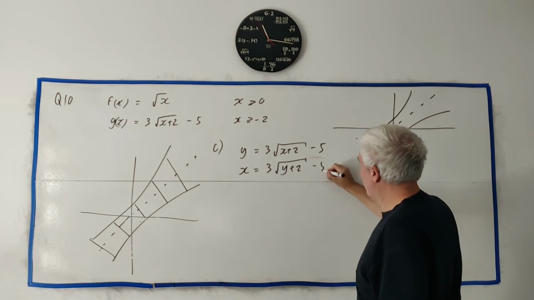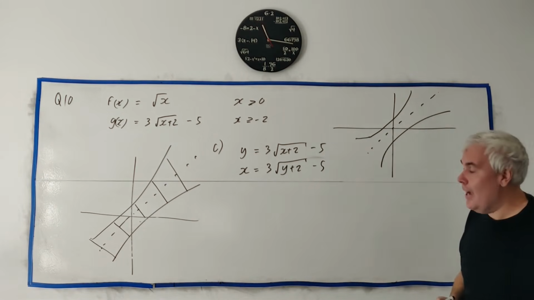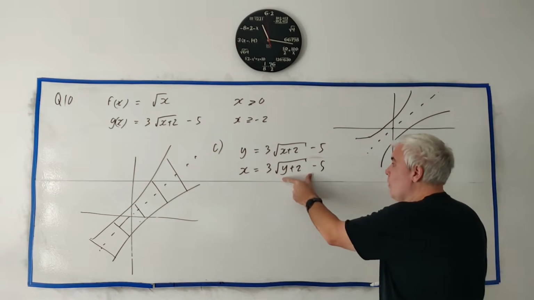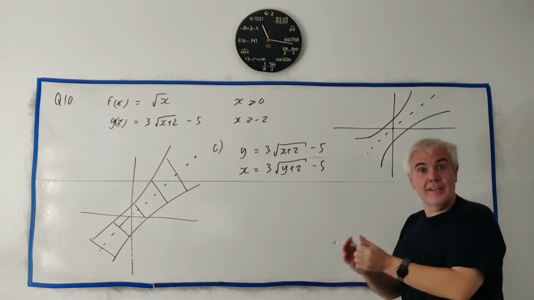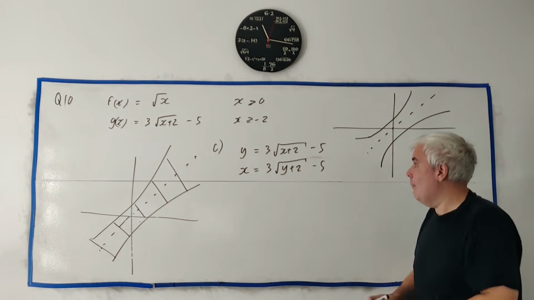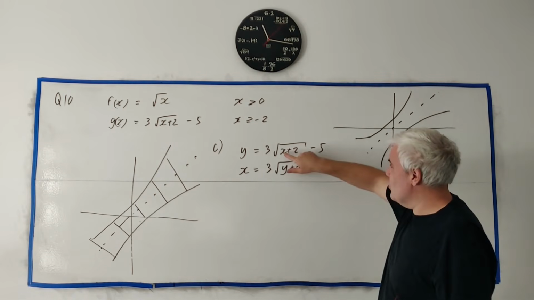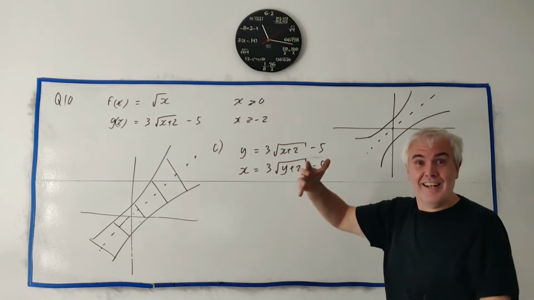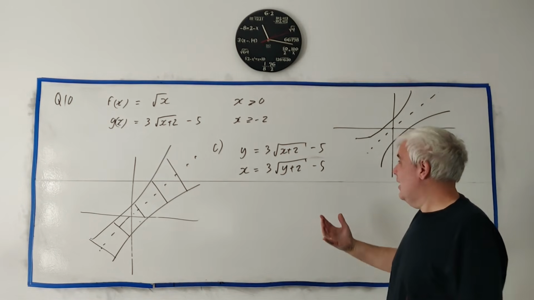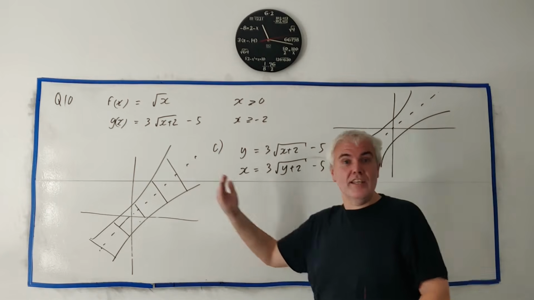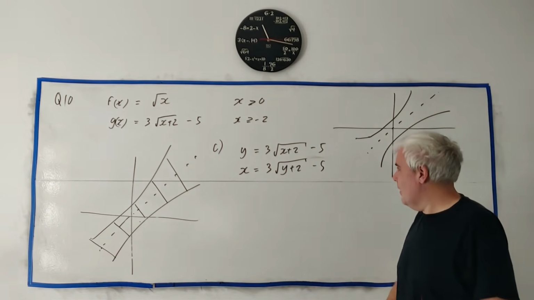Square root ends here, minus 5. Now what you need to do is rearrange this so we get Y equals. That will be the inverse. You don't have to switch this place, I suppose. It's perfectly fine just to rearrange it and get X equals, and then at the end we rewrite that as the more standard Y equals something in X.